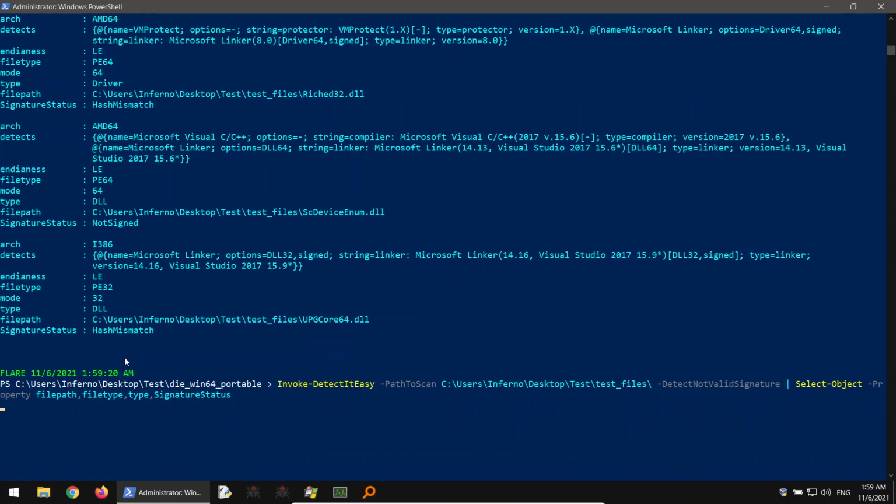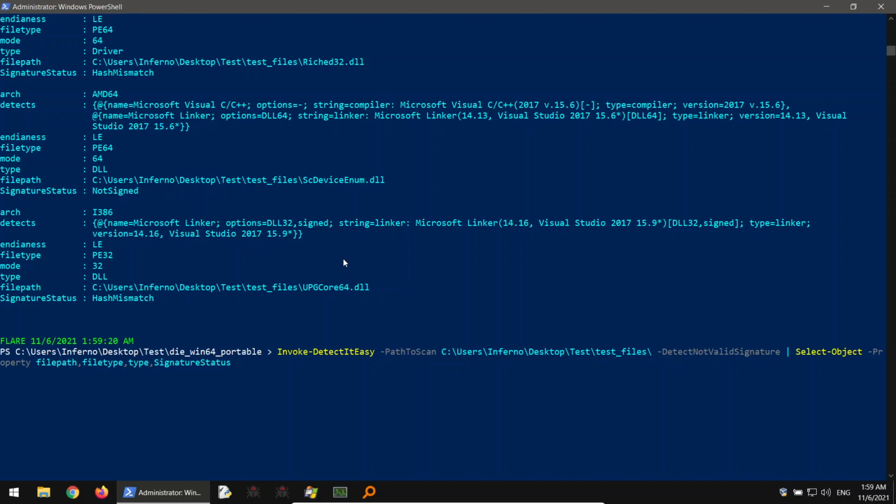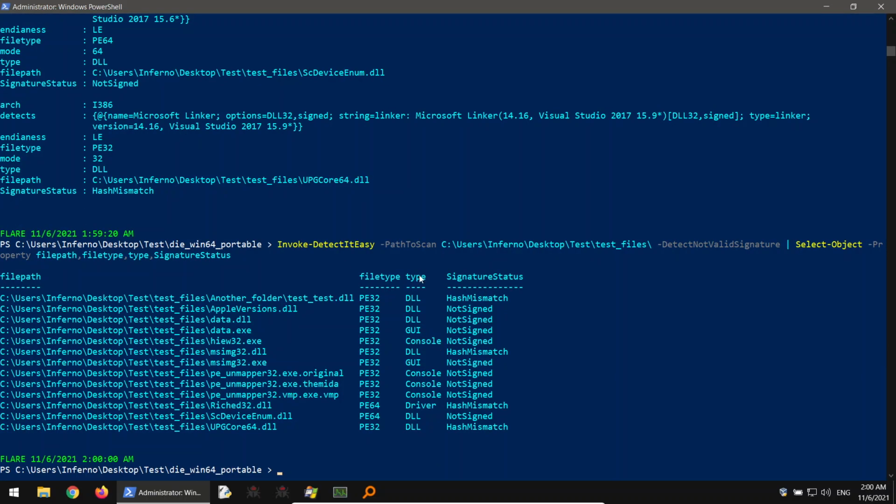Give me the results. And what you can see, maybe some better overview. Yep, you can see, for example, the type is DLL or console application, GUI application, and driver. There is some driver, which is quite interesting for investigation and other things. And you can sort these files and other things.